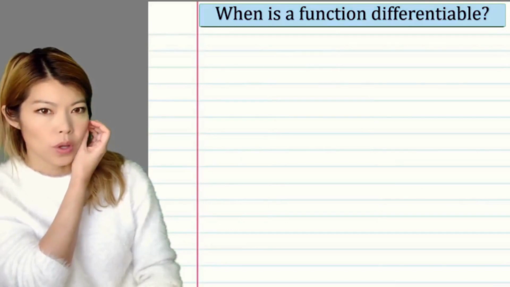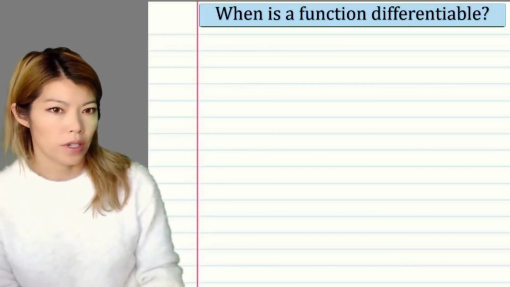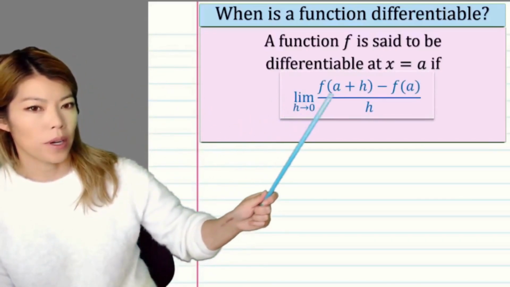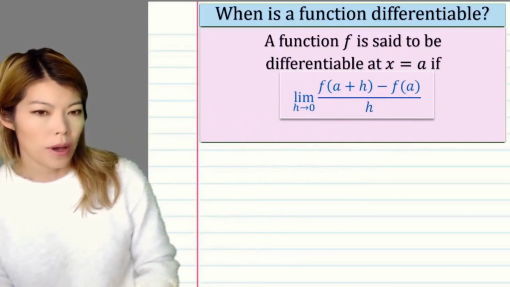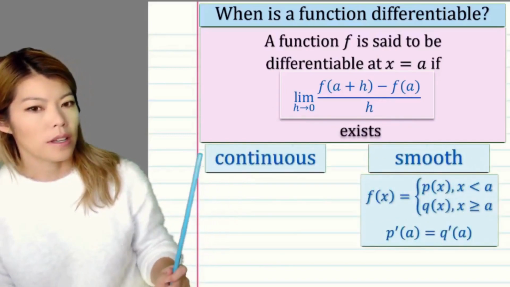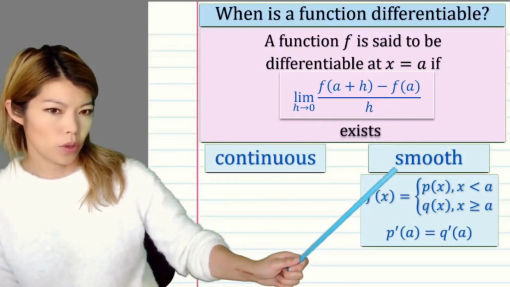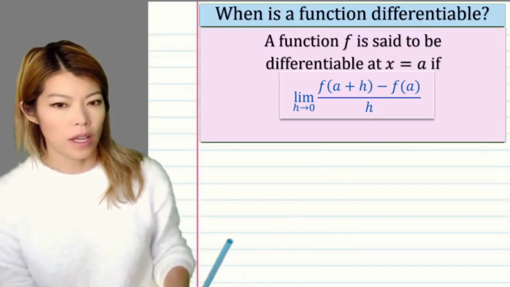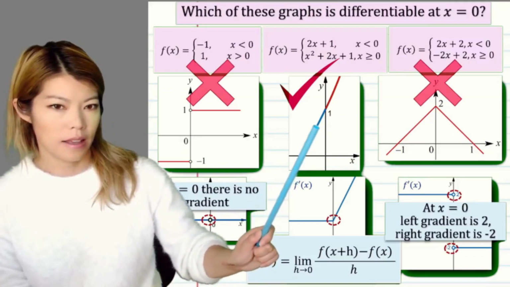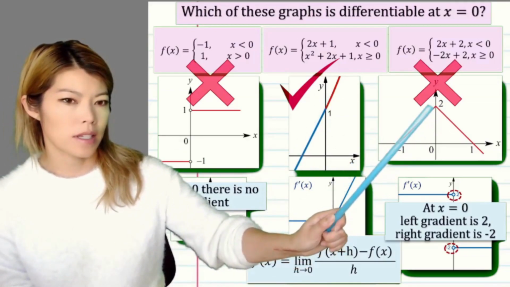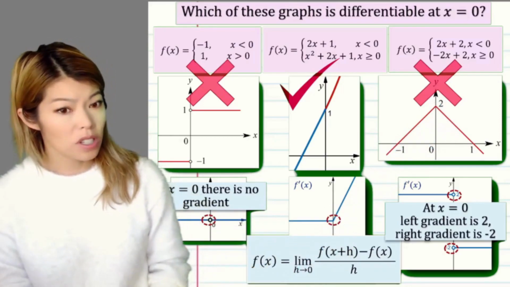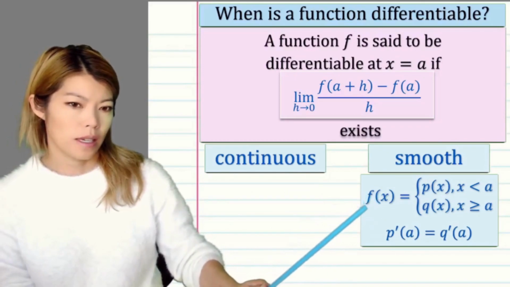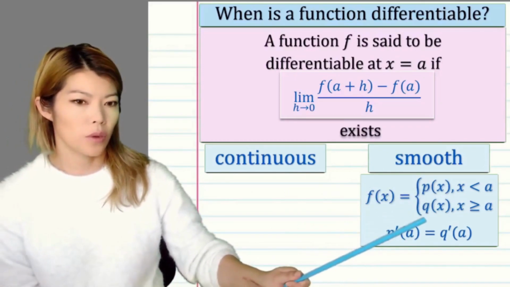So what were the two things that we said for it to be differentiable? Well, firstly, a function is said to be differentiable at a point a with the statement before, but the other two things we said were it is continuous and it is smooth. Let's define the word smooth, because in the previous example, smooth just looked like that. But how do you tell if it's actually not smooth? How would you describe that? So not smooth is when it fails this, or smooth is when this is true.